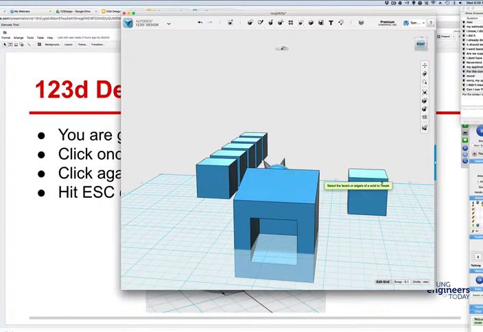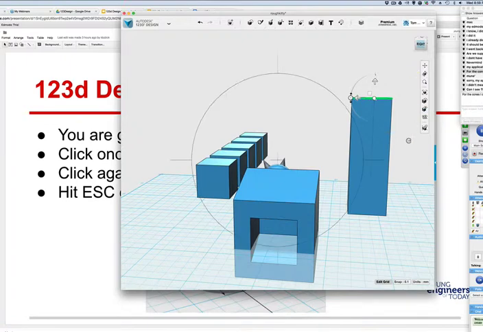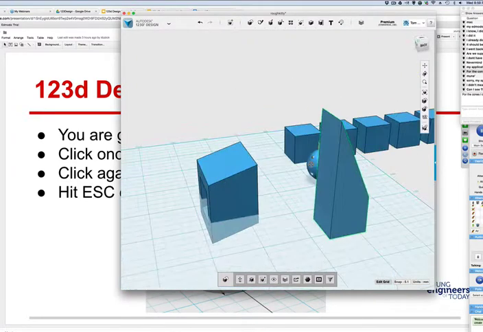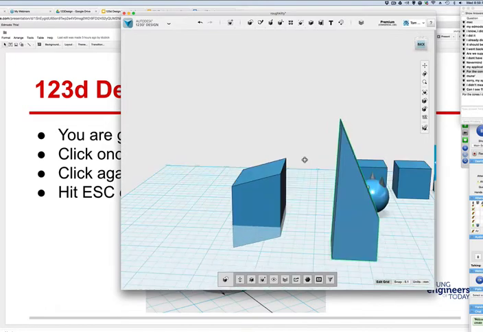Wait a minute, let me do this. I pull the arrow out this way, it's pulling that wall. I can pull it up this way. And look what this is doing. See how I tweaked it? I just pulled it from one side.